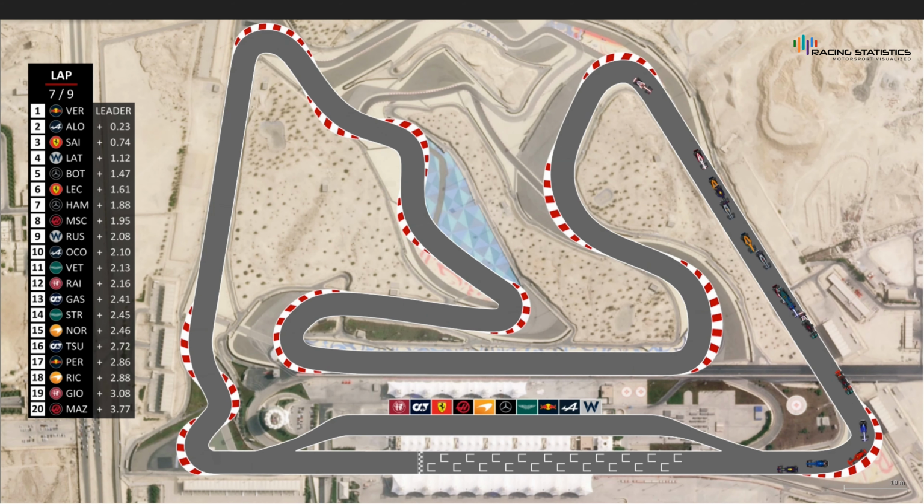As we head now down the main straight to start lap number 8, it is Max Verstappen from Fernando Alonso who pulls to the inside. Can he make a late dive to overtake that position? No, he can't, not quite. And up the hill, Verstappen gets better drive. Into turn number 4 we go.